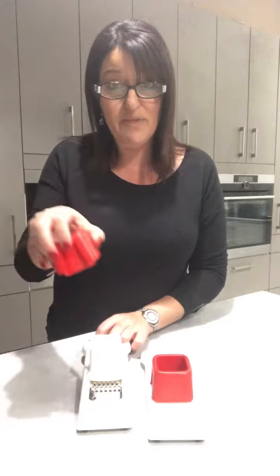It could be something like ginger or garlic, but it could be chocolate, nuts, or whatever it is you want to grate. You pop that in there, turn it around so it's now a guard for your fingers, and just go backwards and forwards to have perfectly grated food. Whether you're grating a small piece of carrot, some cheese, or absolutely anything you'd like to grate, this is perfect.